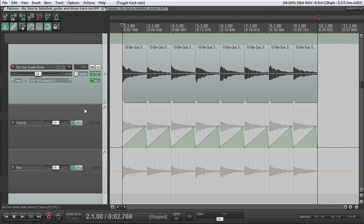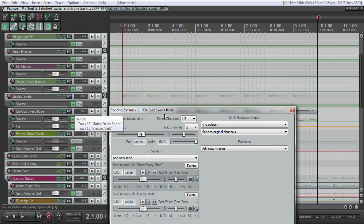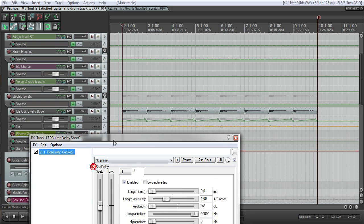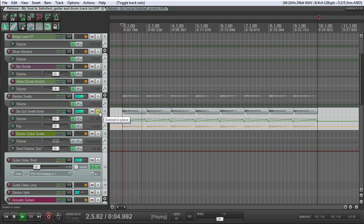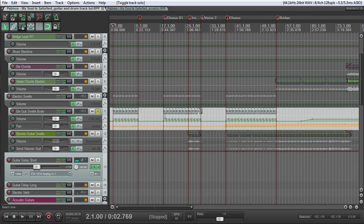But the thing that makes this really sing is this down here. The delay, which if we look in the I/O here, you will see that I have this in guitar delay short and electric reverb, which are two other channels that I set up and then sent this guitar to. The guitar delay short is this guy right here, and this has basically just one feedback repeat, so it doesn't trail on forever. But you add some nice long reverb and a little bit of delay, and you get this. Which is a very cool effect.